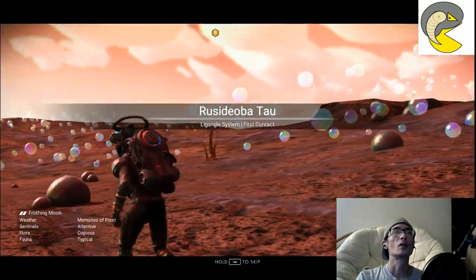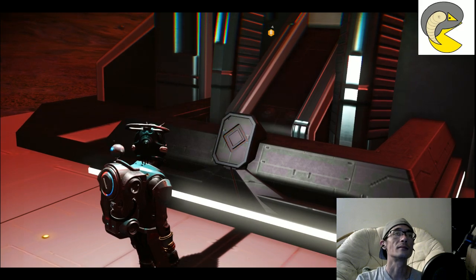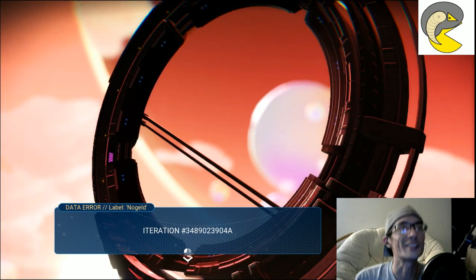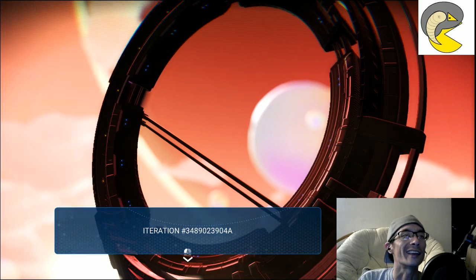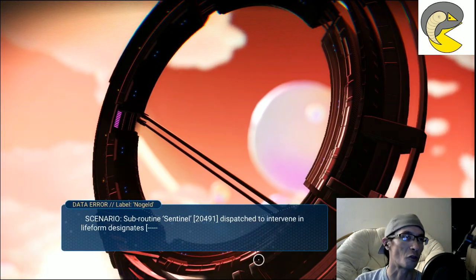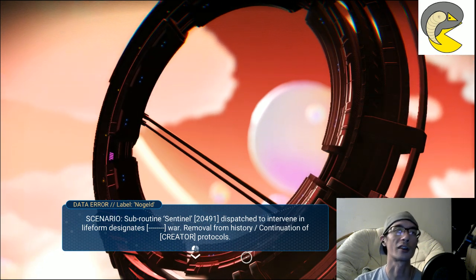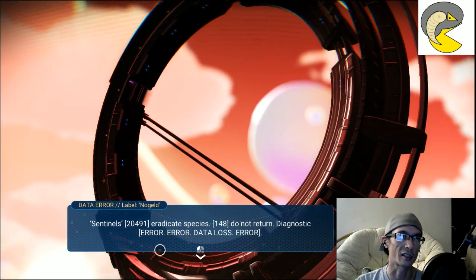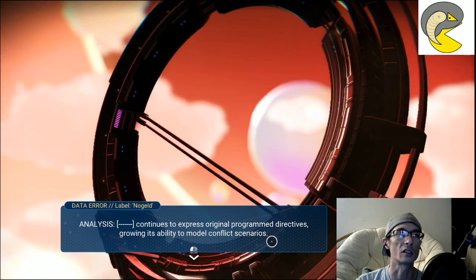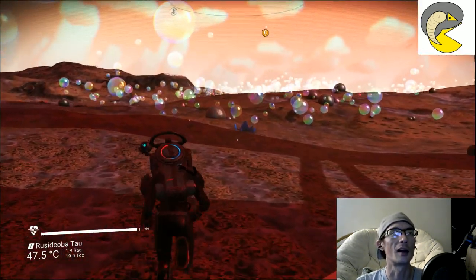Alright. Rusidaboya Tau. Okay. Iteration 3489023904A. Alright, a terminal blinks awaiting input. Okay, so this is the data era for Nogelt. Subroutine Sentinel 20491 dispatched to intervene. Okay, this is the exact same message that we get every single time with these things. The only thing that tends to change really is like this middle section here. Then the end, always the same, troubling self-awareness, blah, blah, blah.